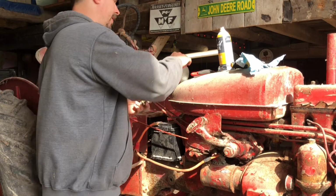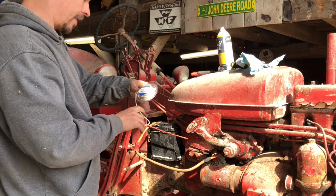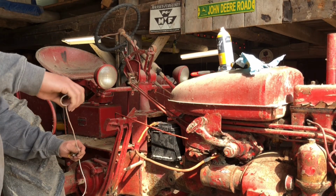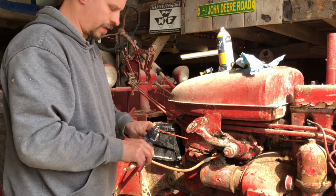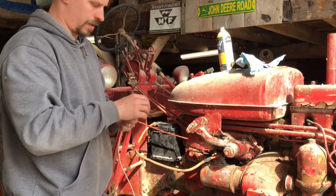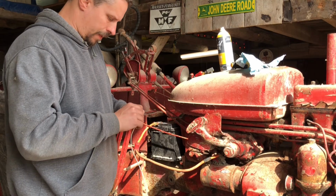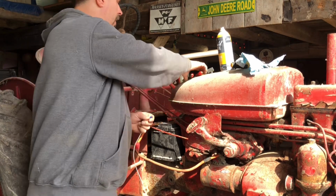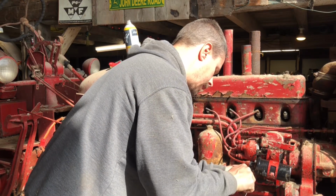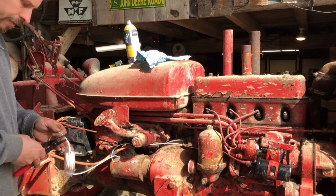What a nifty little switch. I like it. Okay, now I got to figure out what I need for wire lengths. I've only got 12 feet of wire to work with, so I can't get real crazy here. Got to conserve. We'll get the business end on here. Put my switcheroo.